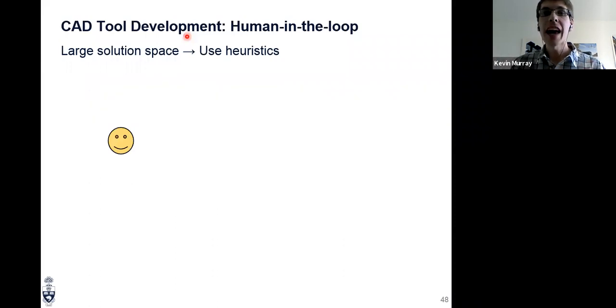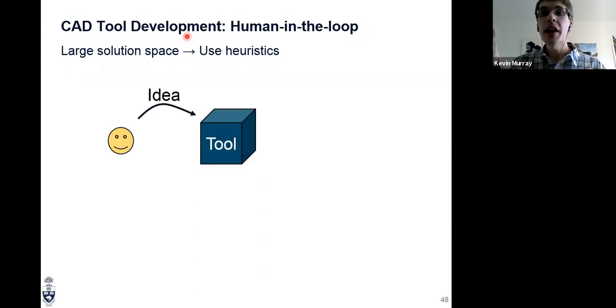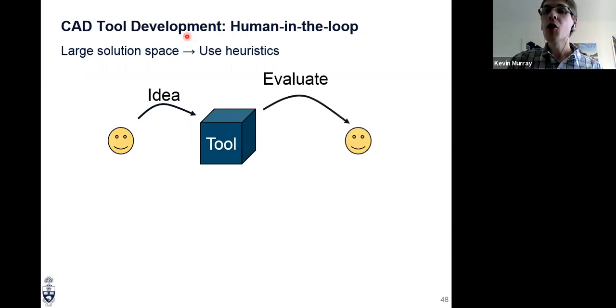Someone who's a CAD engineer or a CAD researcher comes up with an idea, some way to enhance or improve an existing algorithm or some new optimization approach. Once they have that idea, they have to transform that into an actual tool. So they've got to go do some coding. But once they have the tool, they can actually go and evaluate their idea. They can run a bunch of benchmarks and see how well it does.